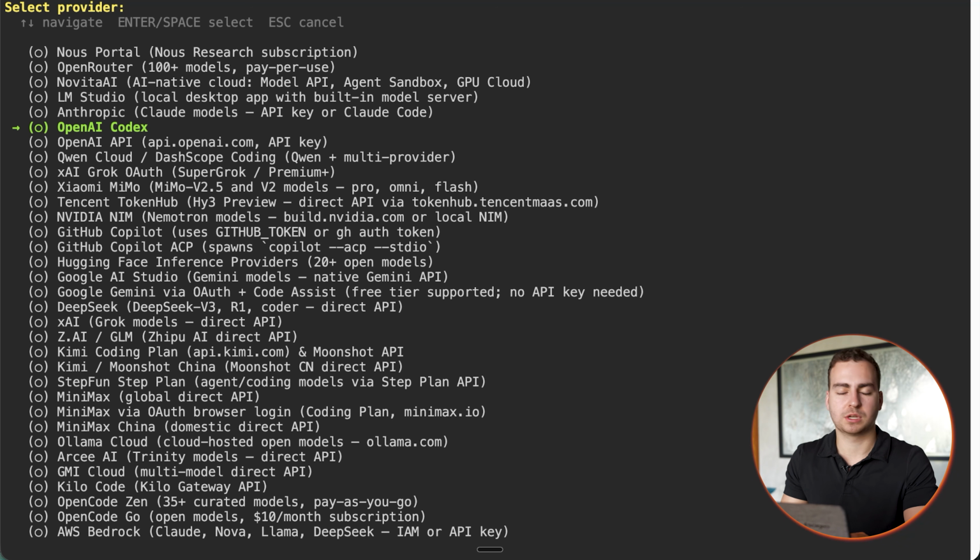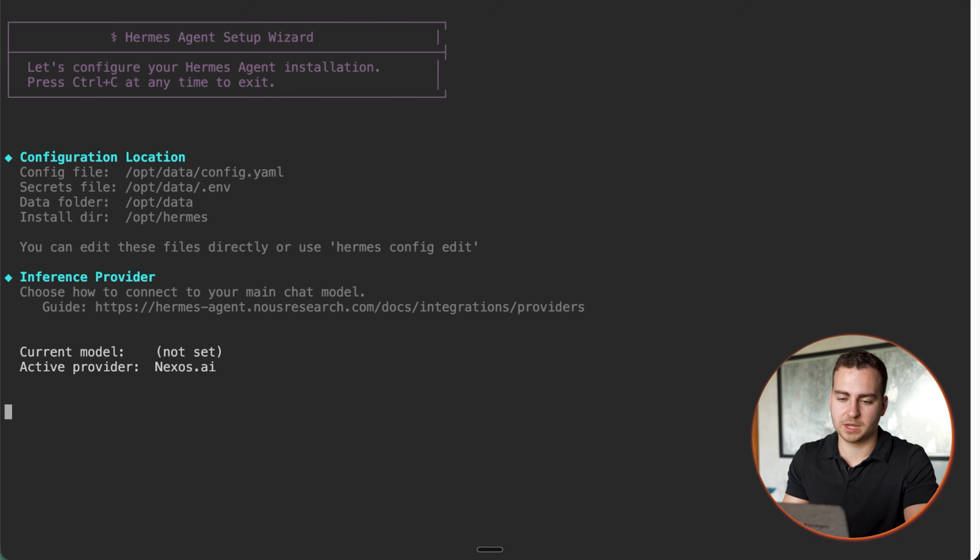Now you cannot use a Claude Code subscription here anymore. They removed the ability to do that. You'll see there's a lot of other options, so whatever you prefer to use, you can. And while it is showing the Claude Code option here, if you do that, then it is going to run you as extra usage and it's going to bill you additionally. So I advise not using Claude Code, and if you have an OpenAI plan like I do, using that instead. So I'm going to use OpenAI Codex as mine.